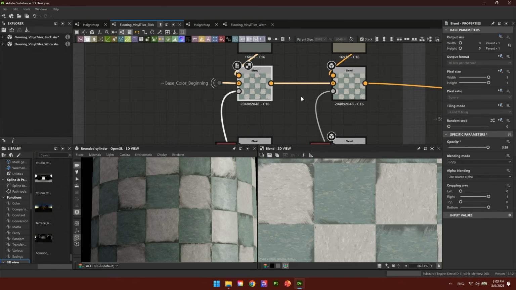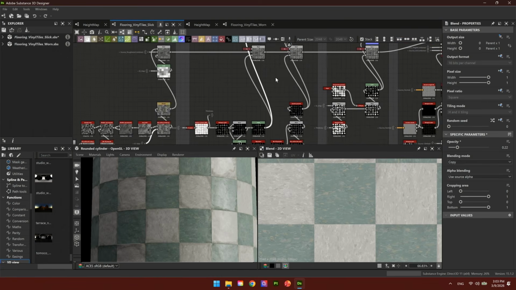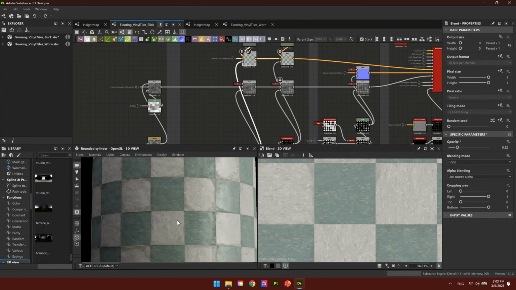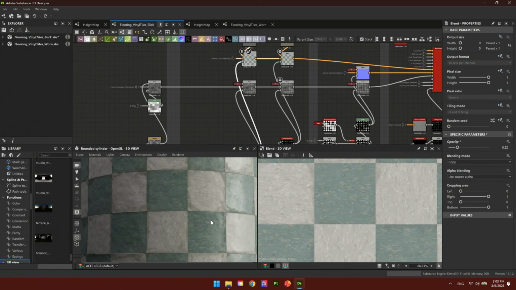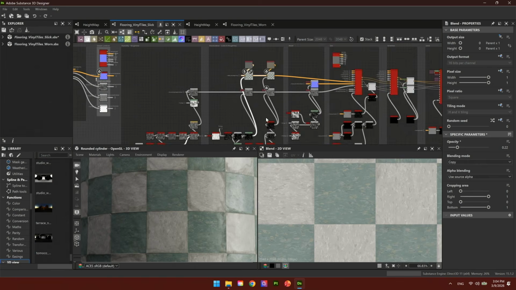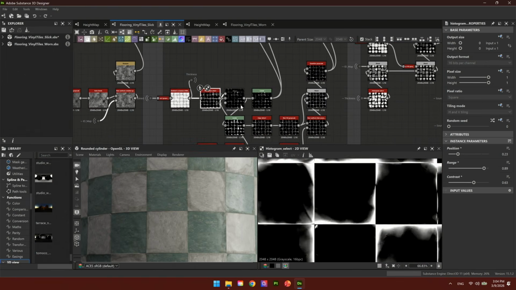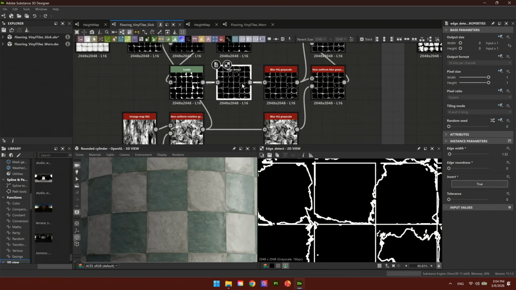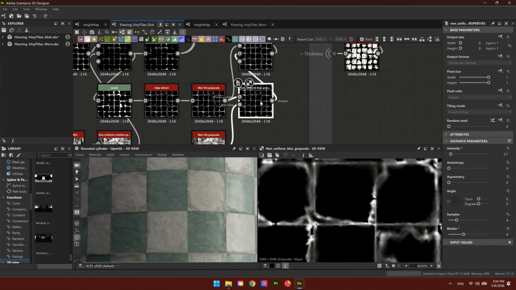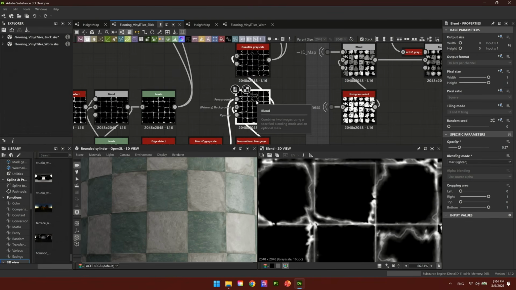After that, just to wrap up things, on some of my references, I had a few breakup that felt like, okay, there was some water, and then it just dried out, but it's kind of leaving some marks, and I find that very interesting. So the idea is you just go back here, take your mask, clamp it, do an edge detect, slope blur, non-uniform blur to just inflate the selection. Remember to have very low samples and low bias because you want those artifacts. After that, you just blend it back with the previous steps.